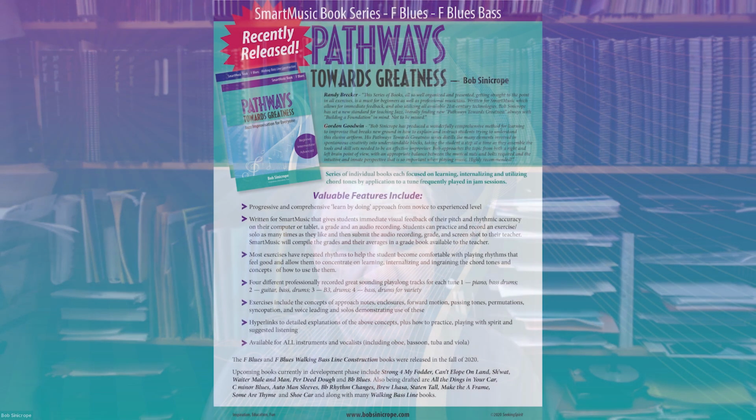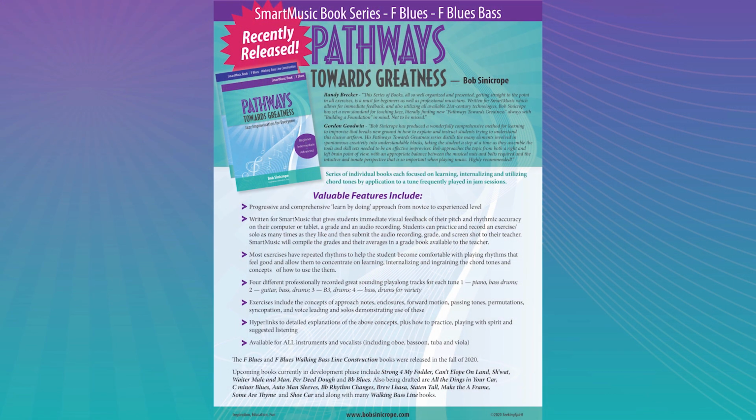Okay, so these are some of the features of the book. And we've got wonderful endorsements from Randy Brecker, Gordon Goodwin, Victor Wooten. These exercises, again, are really a method. It's a pathway. There's four different backing tracks because there's so many exercises in the improv books: a piano, bass, drums; a guitar, bass, drums; a B3 and drums; and a bass and drums only, for variety. And it's a method of learning chord tones and then how to use them.